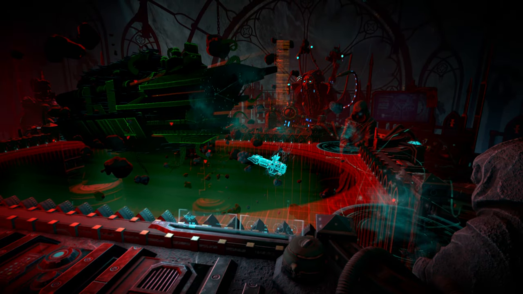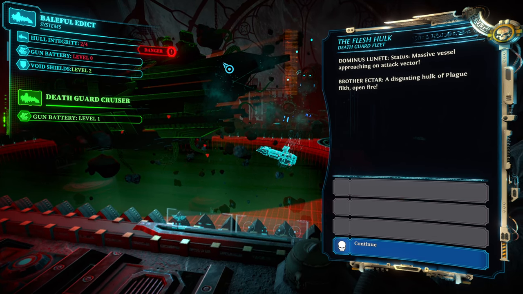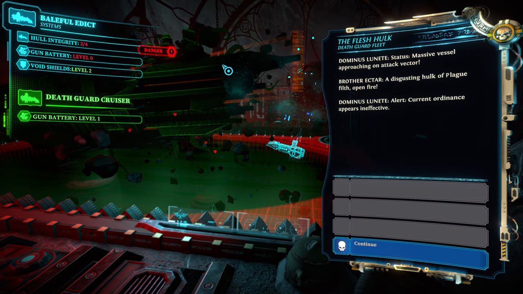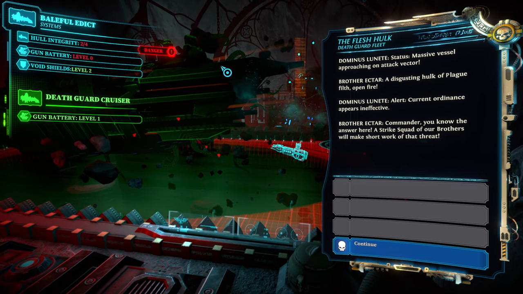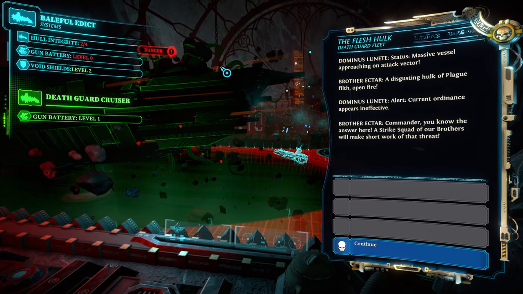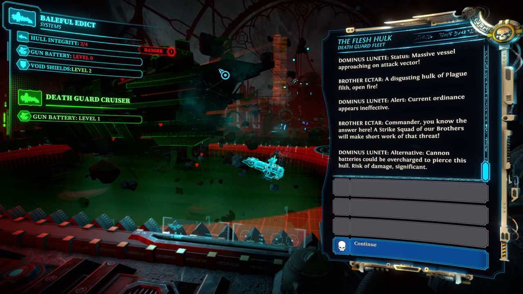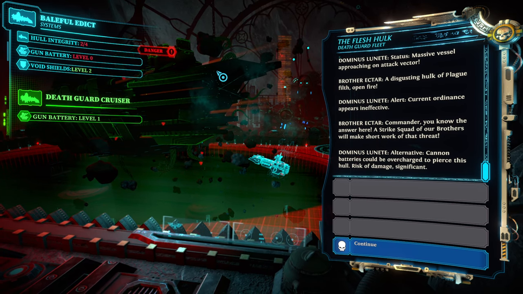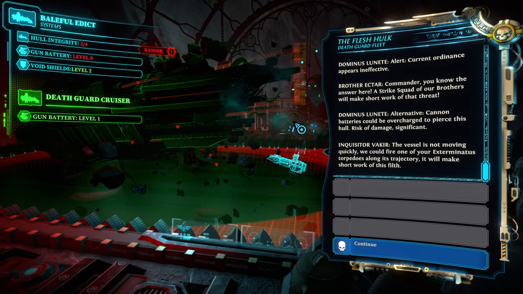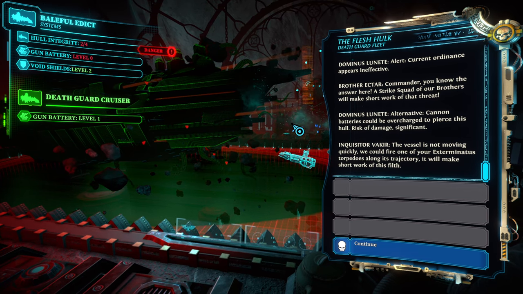Why do they have such a big ship? Status. Massive vessel approaching on attack vector. A disgusting hulk of plain filth. Open fire. Alert. Current ordnance appears ineffective. Commander, you know the answer here. A strike squad of our brothers will make short work of that threat. Alternative. Cannon batteries could be overcharged to pierce this hulk. Risk of damage significant. The vessel is not moving quickly. We could fire one of your exterminators along its trajectory. It'll make short work of this vessel.